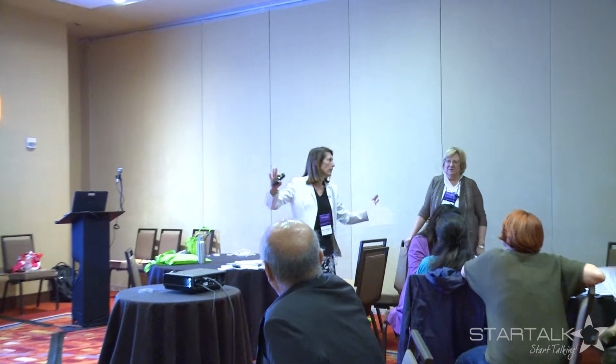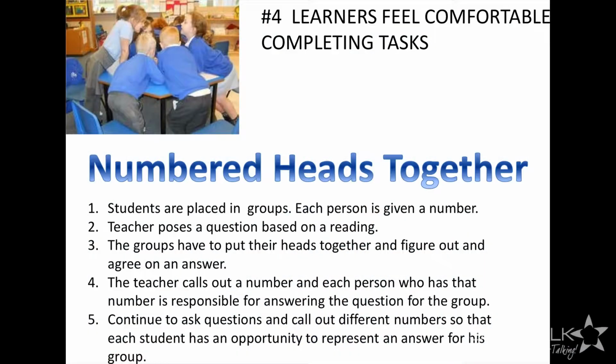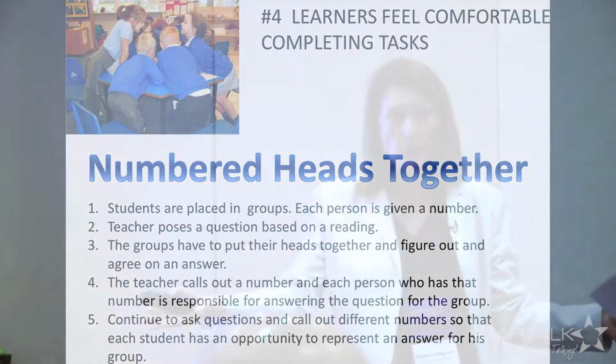That's okay. We don't have time. If we were going to do this in real life, I'd make sure everybody had the same number of people. So now I'm going to hold you accountable. I've got you in groups. Each person has a number, and I'm going to pose a question based on the reading, and then y'all put your heads together and come up with the answer. And what I'm going to do next, I'm just going to call out a number. And the person with that number in your group has to give the answer. You don't know who that person's going to be yet. Okay? So let's do a model.